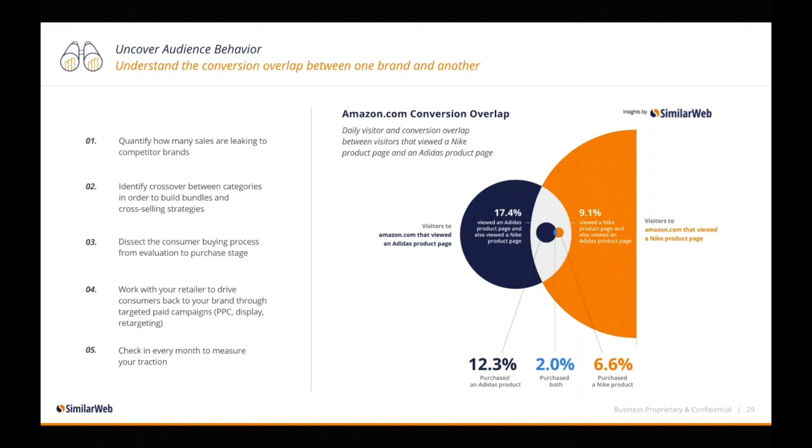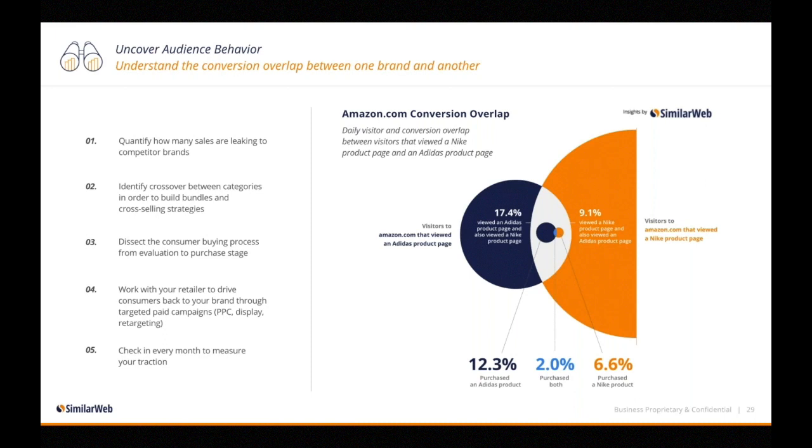So what this slide is showing you is this blue circle, including the gray intersection area. This represents 100% of the users that viewed an Adidas product within Amazon.com in a specific day. And almost 1 in 5 of them, 17% of people that view an Adidas product on Amazon, view a Nike product on Amazon in the same day, which is phenomenally high. You think it's showing that it's not really a brand loyalty thing. People are just looking for the best product at the best price.